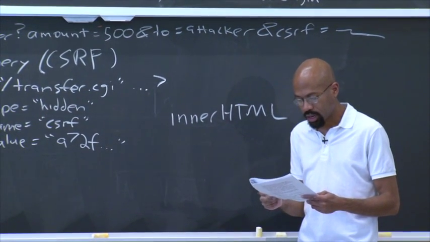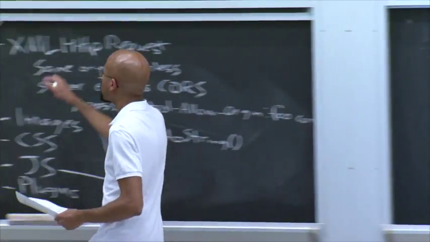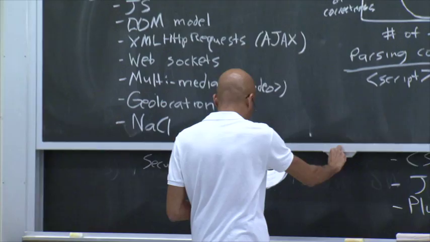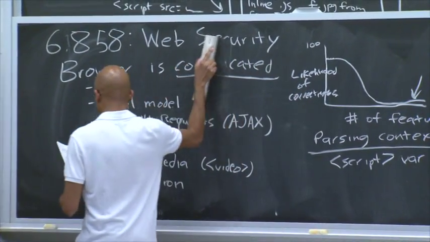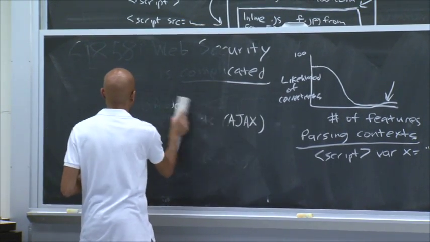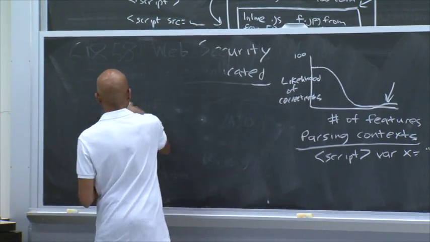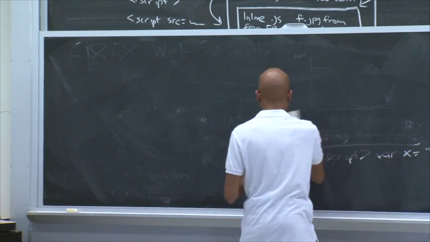All right. So another thing we can look at are network addresses. And so this gets into some of the conversations we've been having about who the attacker can and cannot contact via XML HTTP request, for example.